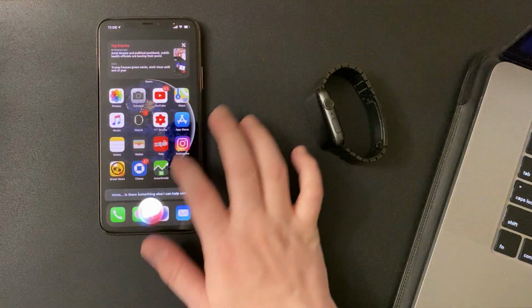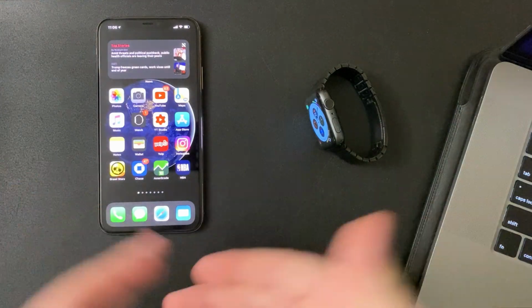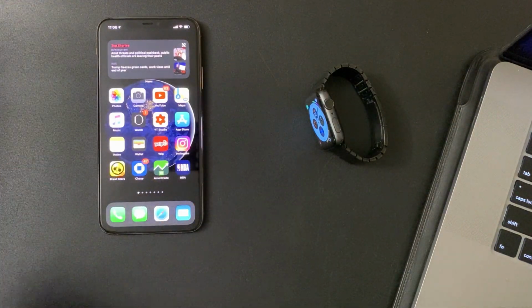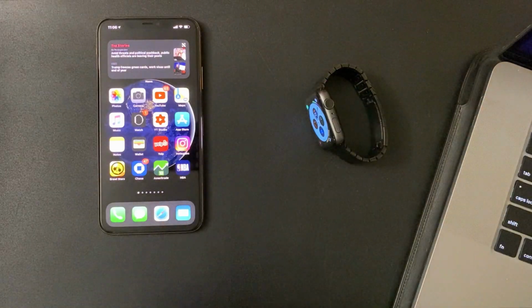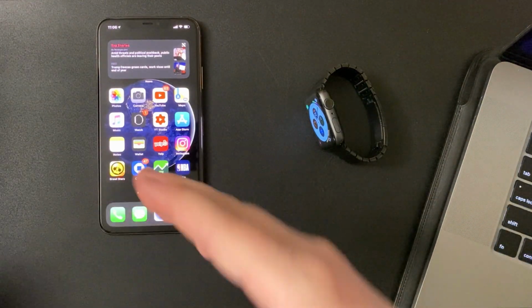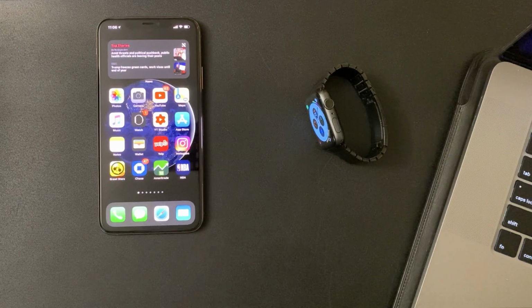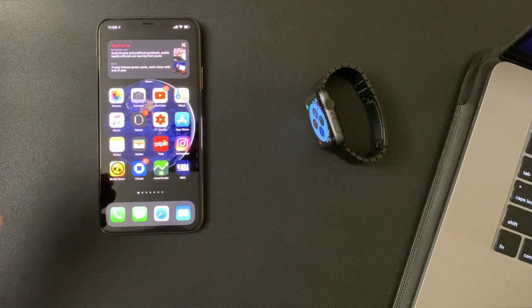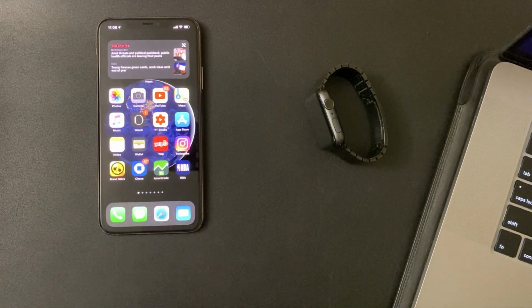So those are the main apps that come with the iPhone that I want to go over. There's more apps like HomeKit, etc. But I went over the apps that I will be using every day, and I think most of the people will be using them every day as well.